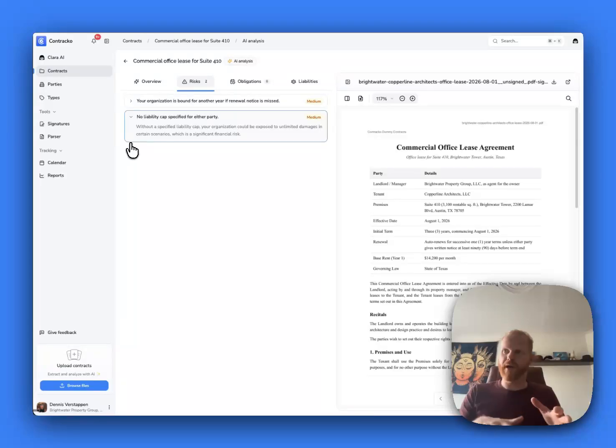If you analyze this contract before signing, that is an important thing to note or add in a contract. But if you sign it already, at least you're aware of these risks. So sometimes it depends on whether you want to analyze these contracts pre-signing, or if you have a batch of contracts already lying around, you want to know the risks and conditions across all those contracts. The AI analysis will help you do that.